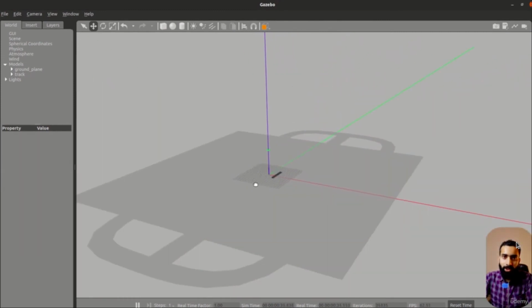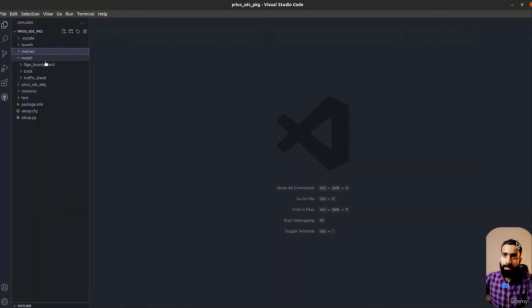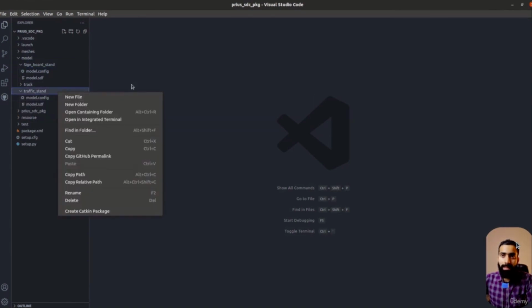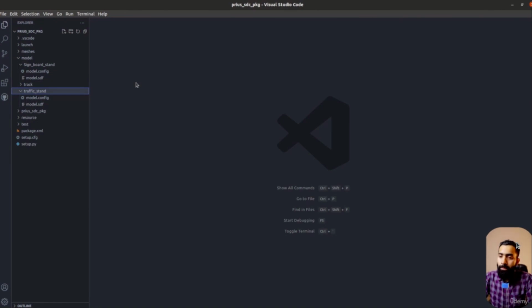So the basic thing was you bring in your 3D mesh, you bring it into Gazebo, and you build the models. And one important thing that we have to understand, that we talked about in the theory as well, in the models you can see the signboard, there is a model.config and there is a model.sdf. There is a model.config and model.sdf for the traffic stand. We are going to create 2 new folders, materials and meshes, in which they are going to be utilized. I will show you in the next video how we are going to add textures to these things to make them a good representation.